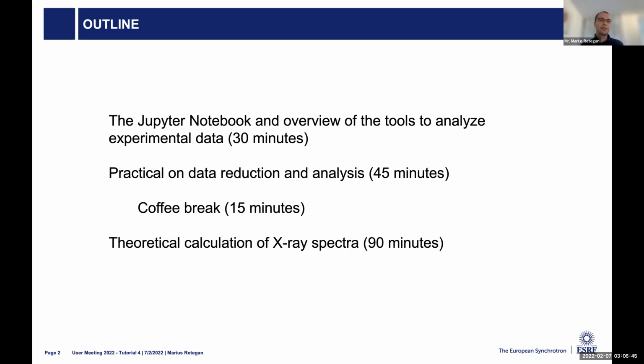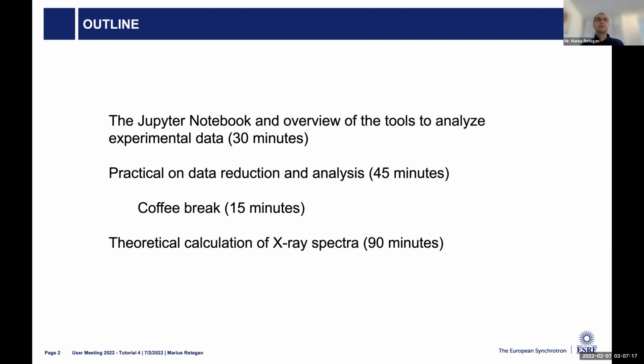Now, in these 3 hours, or 2 hours 45 excluding the coffee break, there's quite a bit of information that is packed in. First of all, it's the fact that all is going to be done in a Jupyter notebook. I hope most of you are at least familiar with the platform. It's also going to be done in Python, so there's not going to be a lot of user interfaces. Everything is going to be done via code.